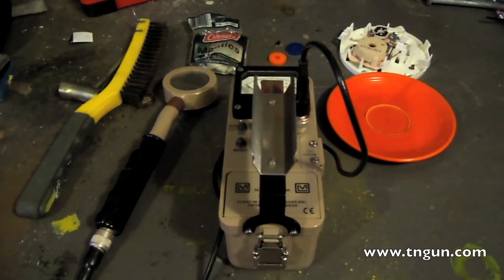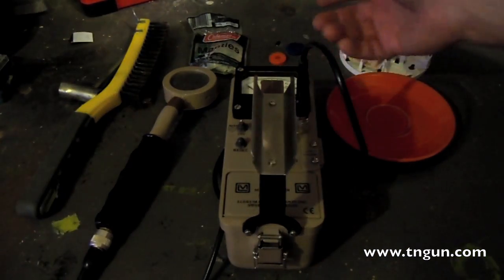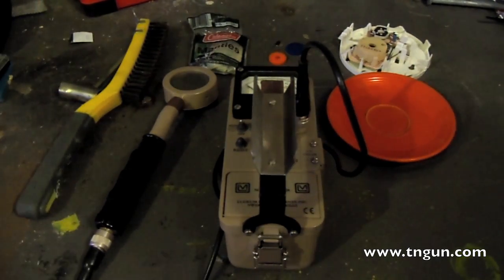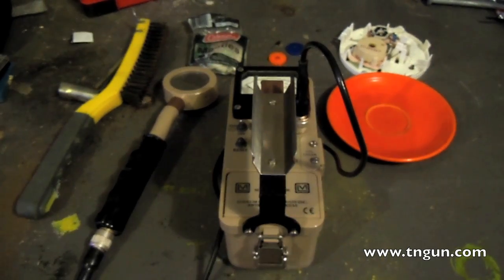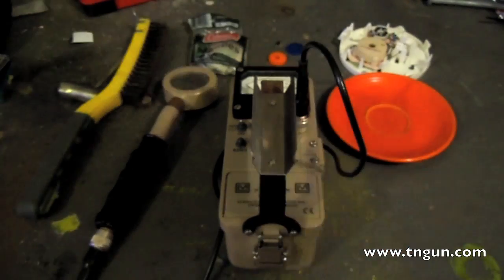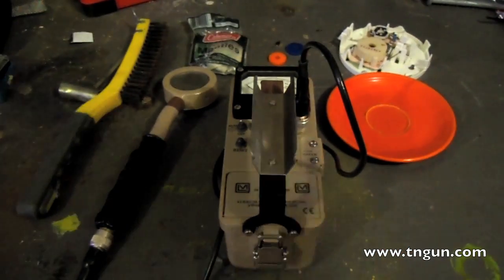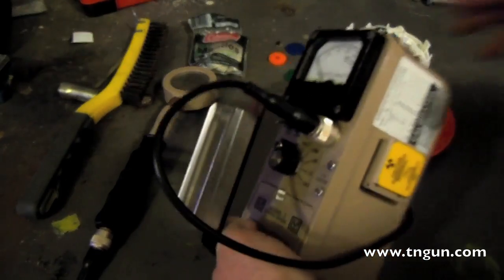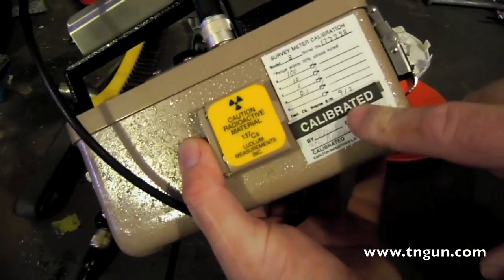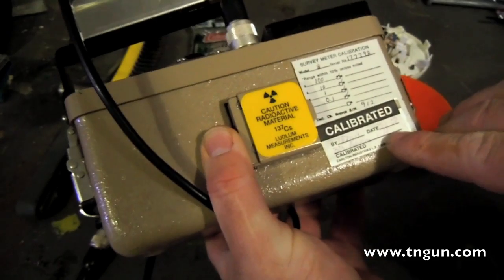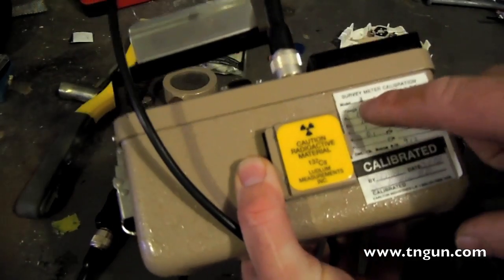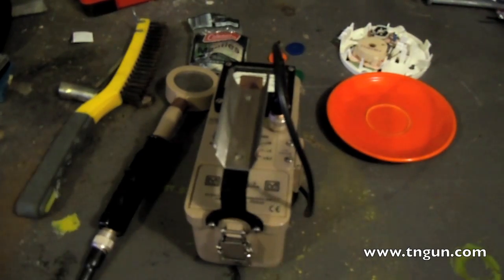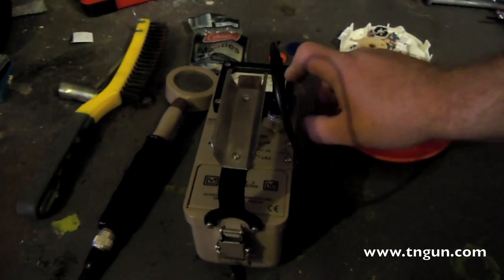This is probably what you'll see if you have any kind of hazardous material spill involving radiation. They're not really that expensive and you could probably get one for yourself if you want to spend the money. We're just going to show you a little bit about how it works. First thing you do when you pick it up is look to make sure it's calibrated. This tells you who calibrated it, when they calibrated it, and what they found. If it does not have that, you cannot trust it. Generally standard is every year you get it calibrated.